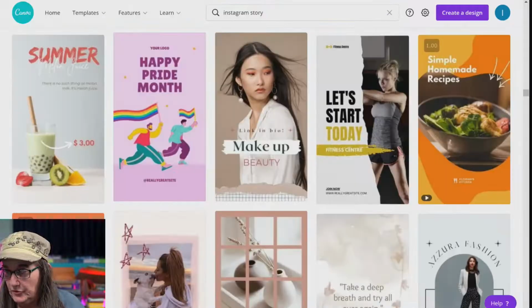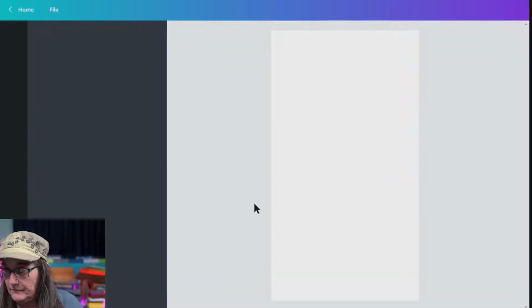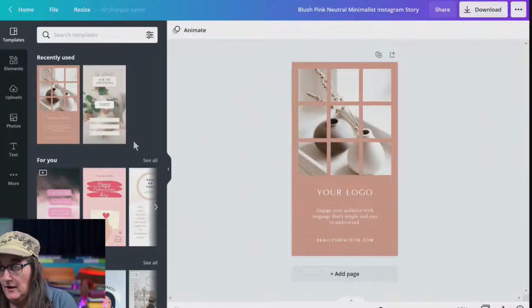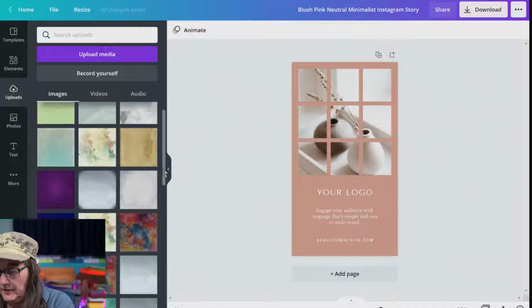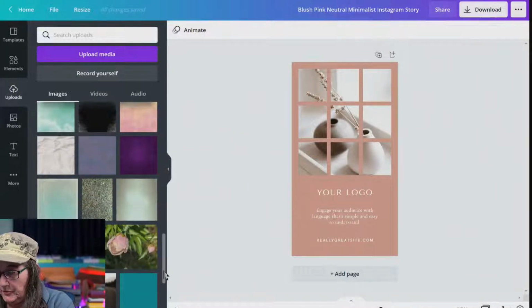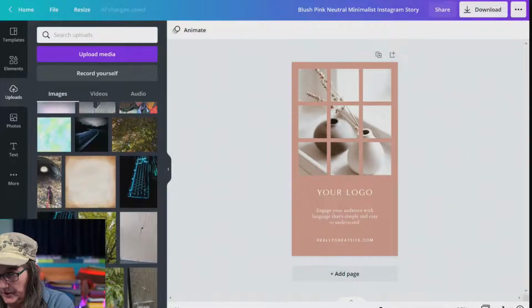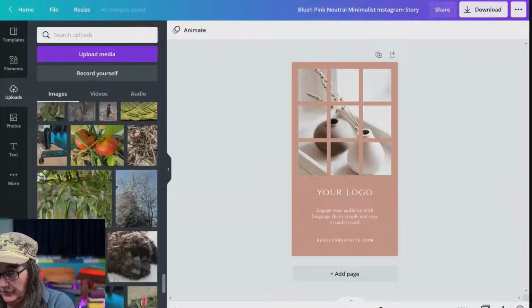So let's just do one using just their stuff, like if you haven't had time to put your own photos up there. Okay, so let's take this one. You're like, okay, this is sort of interesting. Again, you would probably want to upload your logo at least in here, because that way it's always available for you. So let me go and grab mine again. I really should pin it to the top, especially since I loaded 8,000 photos today.